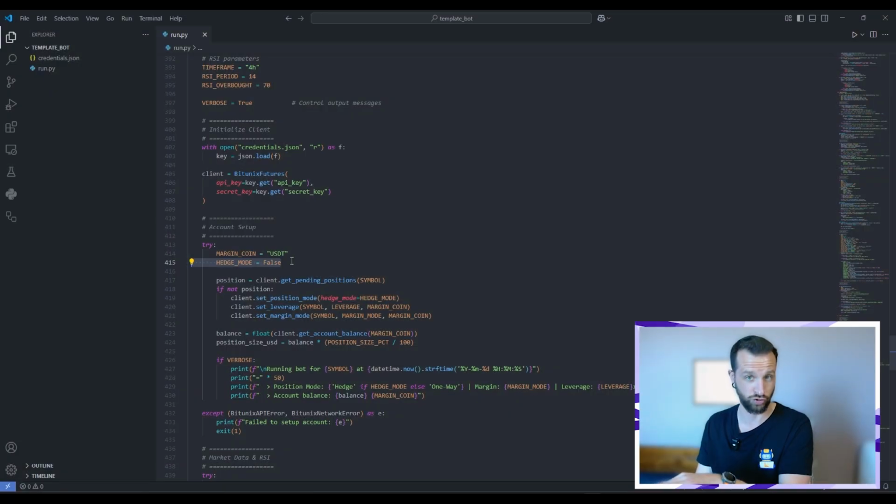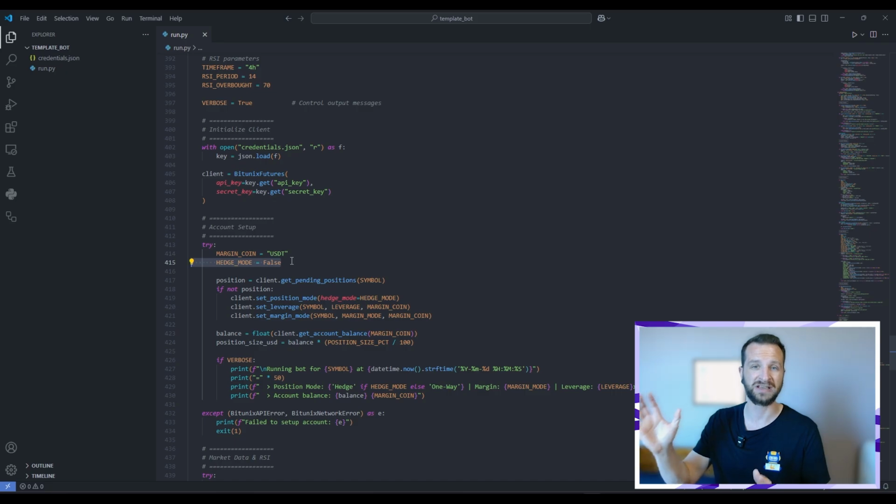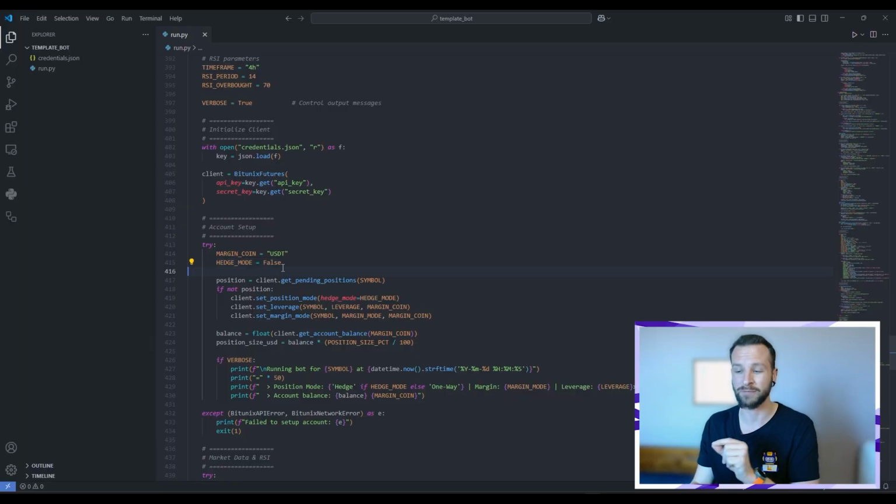If you put hedge mode to true, that becomes possible. It does make sense if you do more complicated bots, where maybe you have a trend strategy on a larger time frame telling you you're completely long on Ethereum, but you have maybe a shorter time frame strategy that trades little corrections and tells you, okay, let's do a quick short to get the correction, etc. So having opposites at the same time does make sense, but for this simple template, it doesn't. So I've put that to false.